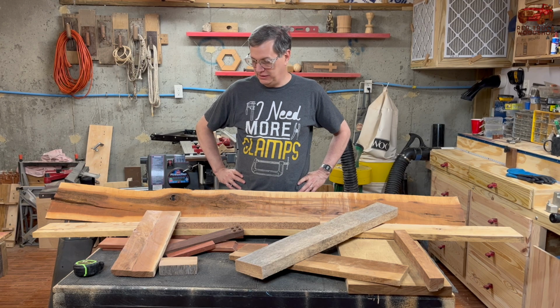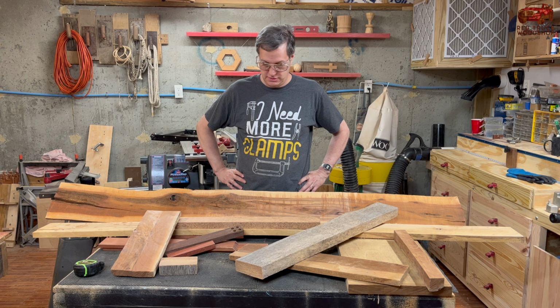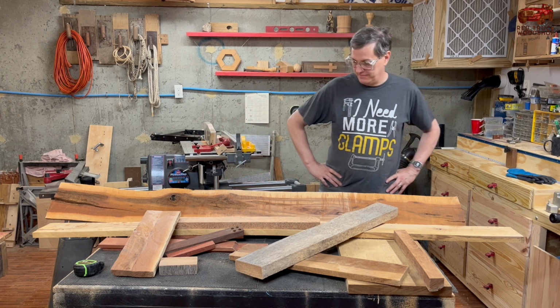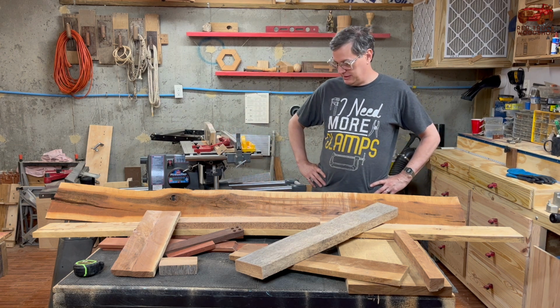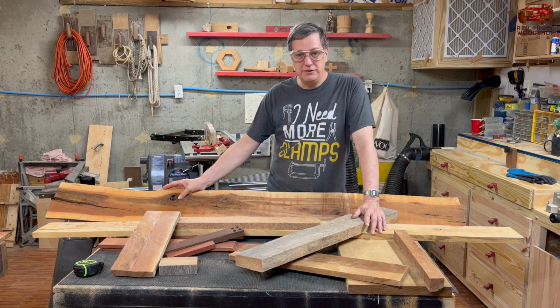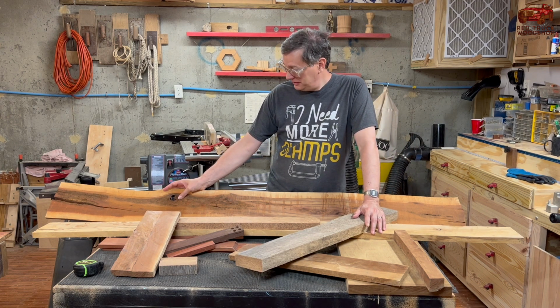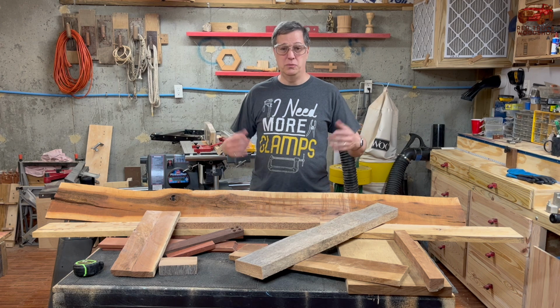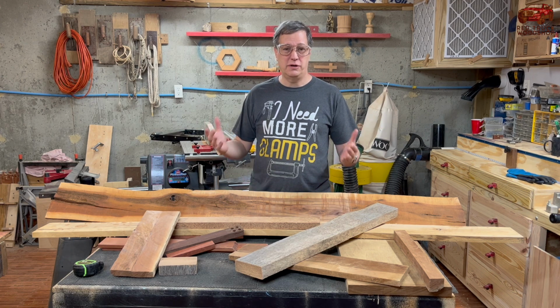What the heck am I gonna do with all this wood? Wow, got all this wonderful free wood, and I'm trying to figure out what to do with it. Let's see what we can do. Wait till you see what I do with all this wood.